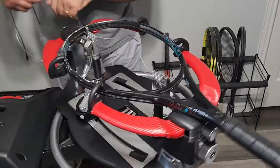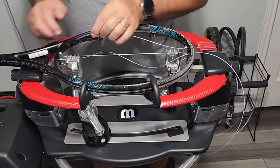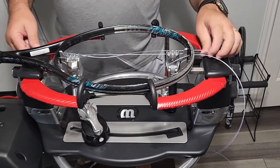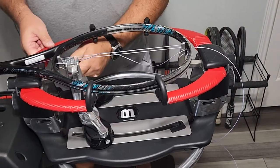Down in the throat, you'll skip 3 grommets, I believe. You skip one, then I think you skip like 7, 9, and 10 or something like that. We're going to do 3 pulls on this side.